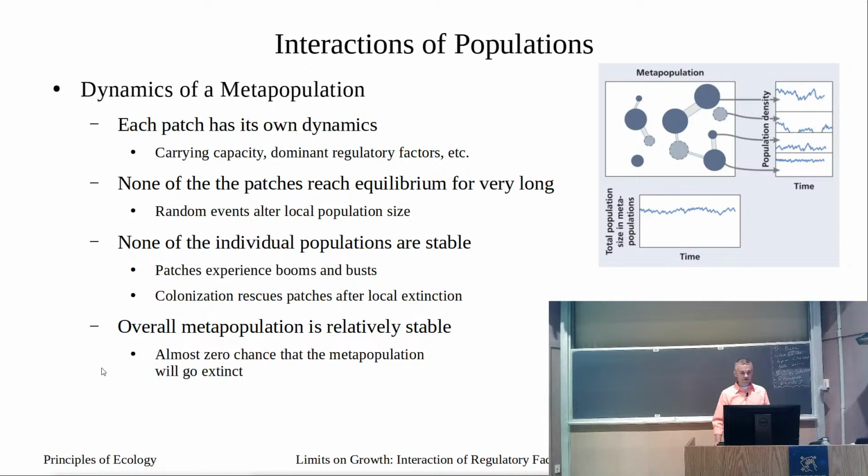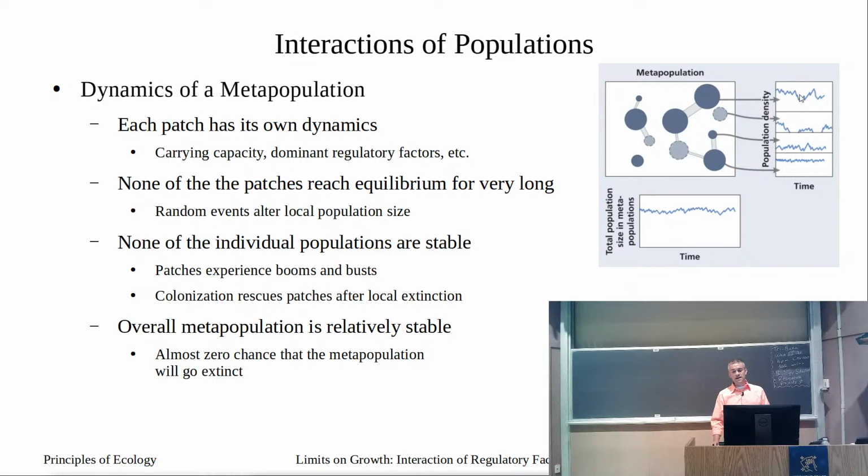And that then leads us to the dynamics. So as I said, each patch has its own dynamics. You're going to have your own carrying capacity, you're going to have your own intrinsic rate of growth. And that means we also have our own regulatory factors that are operating. And then, because of that, you're going to see changes in our populations of each of these patches, and they're going to be unique for each patch. You have some patches that look to be relatively stable, like this one's pretty stable, that one's pretty stable, and then you have these other patches that go extinct, and our species is gone, and then it pops back up and then goes extinct and so forth.